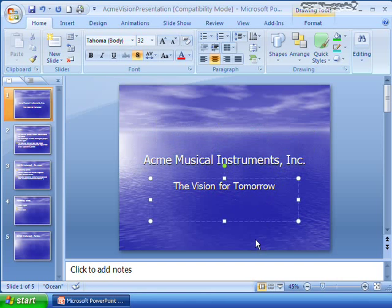One final thing we want to show you is it's not an automatic feature, but this is where we can go in and actually deal with the words themselves and how we can use either the synonyms or the language options. Now, the reason why I didn't discuss this during the autocorrect and spell check is because this isn't something that's very automatic. You actually have to kind of step outside of your comfort zone to use these particular tools. And that is how to come up with a different word using synonyms, and also how you can make sure that when you're doing your spell check that you have the correct language chosen, so that it's not saying that a word is misspelled because of the language, okay?